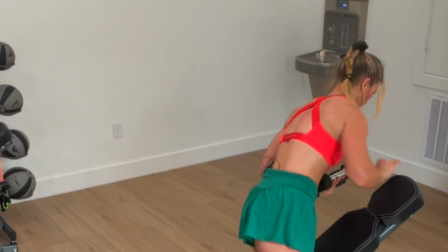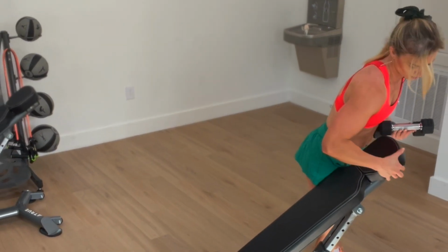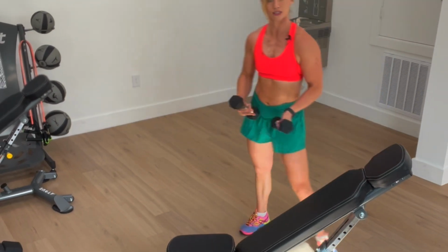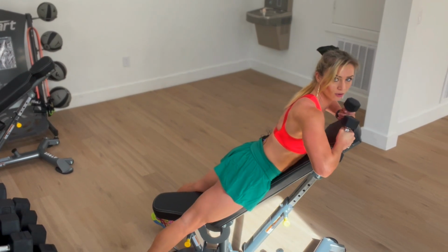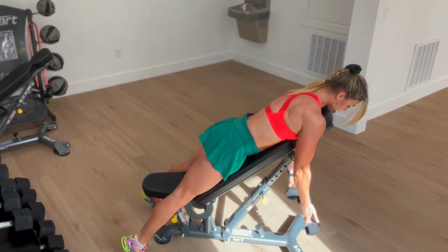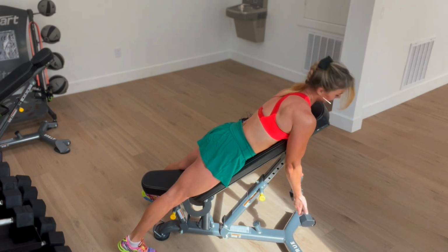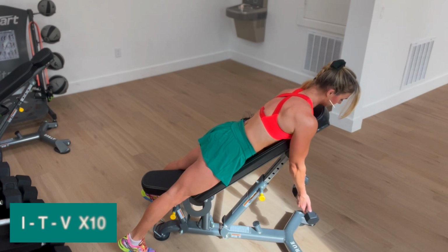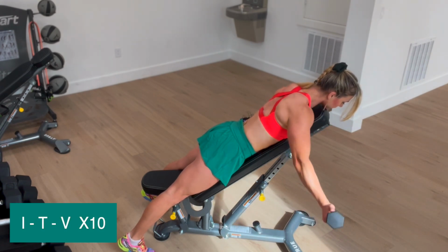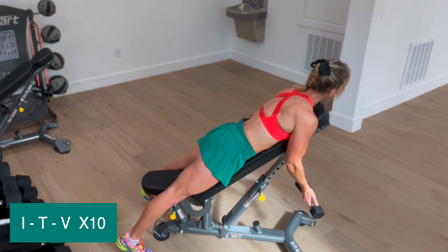Let me move this bench a little. Awesome sun today, okay. Awesome. So, gonna go here, right? And we're gonna start with letter T, sorry. Okay, 10 times. One. Oh, feeling great.